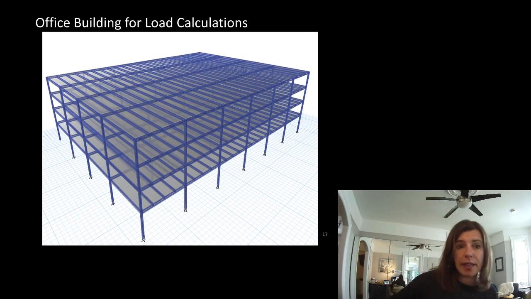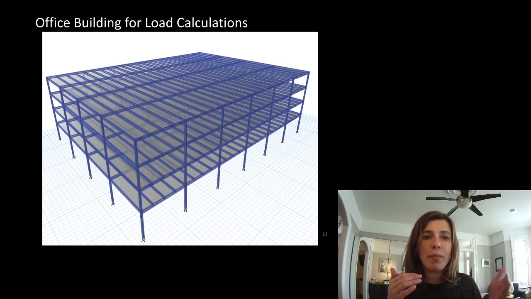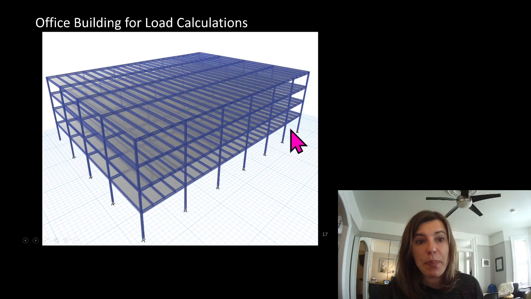For the series of calculations I'm going to do throughout this lecture, I decided to just take one building and use it for all the calculations. It gives us a reference building that we can use without having to make up 5 new buildings. I can just use the same building throughout our series of calculations. So here's our building. We've got 1, 2, 3, 4, 5, 6 bays here, 1, 2, 3, 4 bays here. There's probably a ground floor, but it's a slab on grade, so we're not worried about that. We've got a level 2, a level 3, a level 4, and a roof.